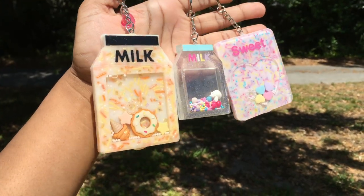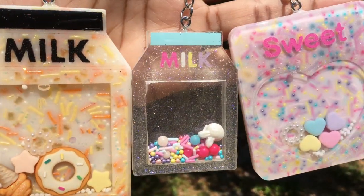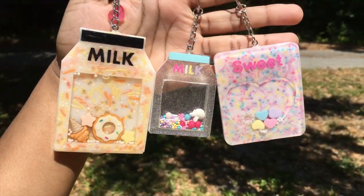I hope you guys enjoyed this video of me experimenting with sprinkles in my resin charms for the first time. I think that every single piece came out super cute.